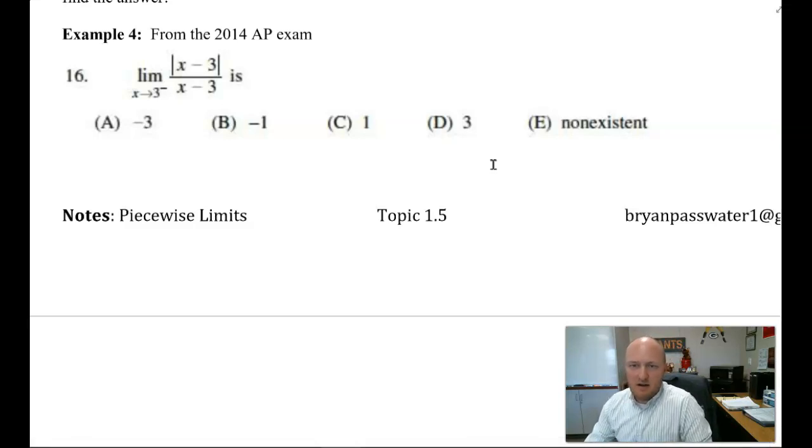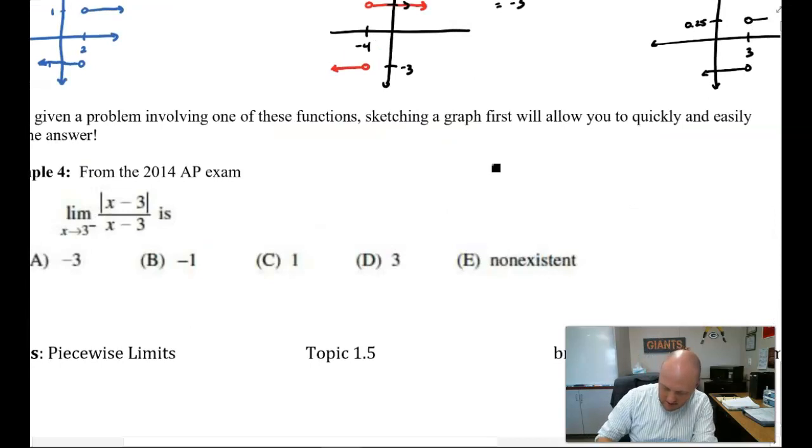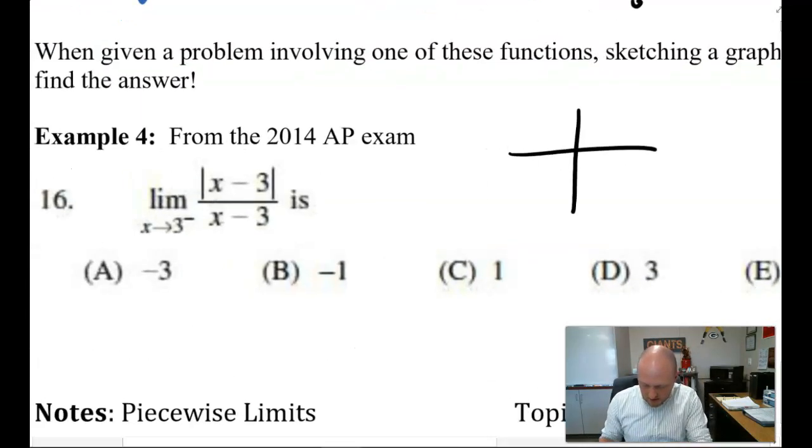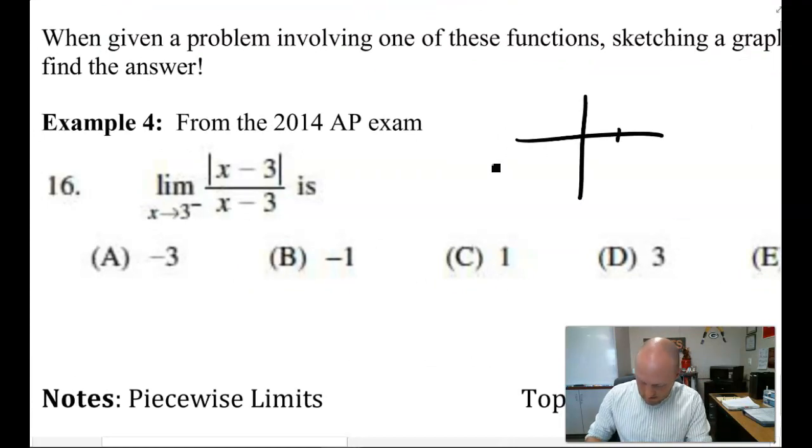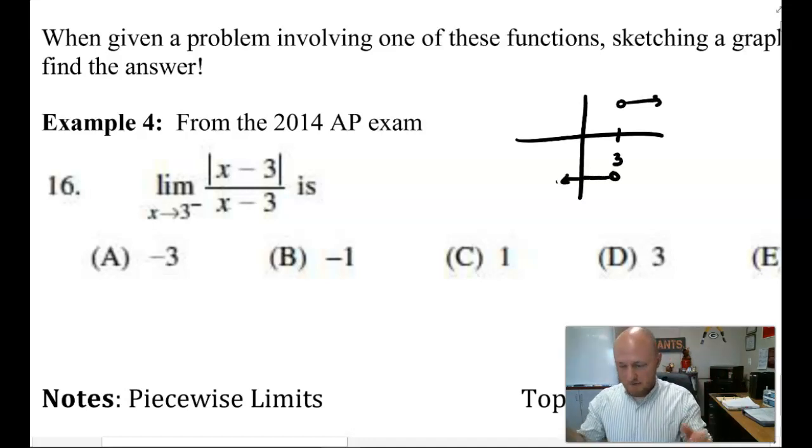So from the 2014 AP exam, 16, the limit of the absolute value of x minus 3 divided by x minus 3 as x approaches 3 from the left is, okay, well, I'm just going to do a quick sketch. Schwarzberg told me, do a sketch with this. Hey, I'm shifted to the right 3 units. Here's 3, and I know the function looks like this and like this. All right, it's the same thing divided by itself. So the heights of these pieces are 1 and -1. Okay, now I have a graph. Isn't this just like the easy lesson yesterday? The limit from the left is -1. B is the answer.